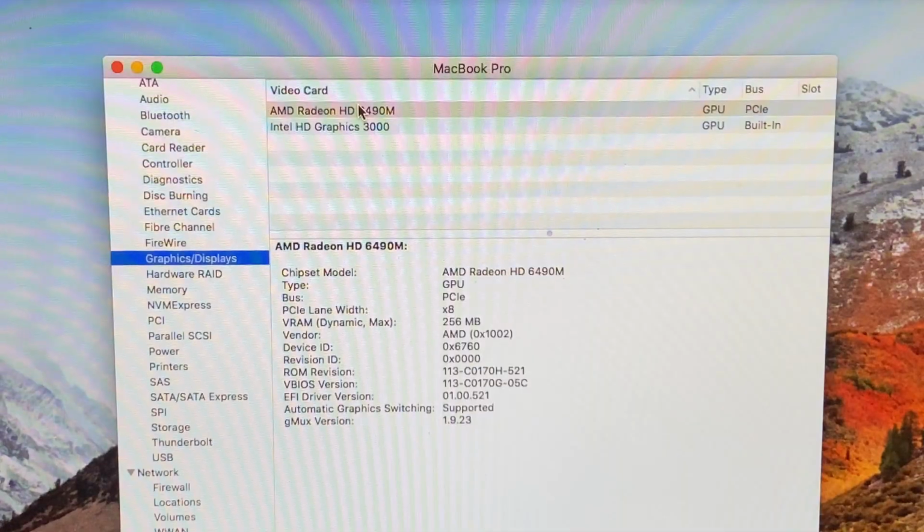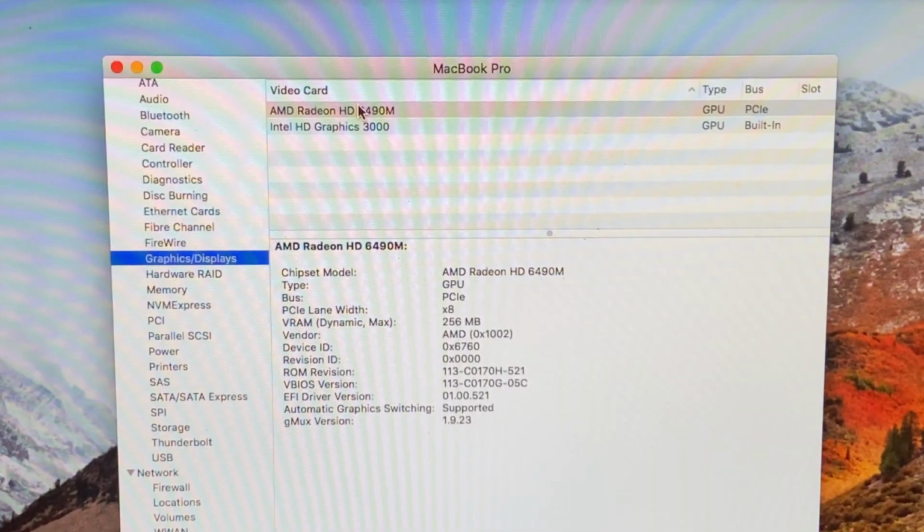So yeah, thanks for watching this, guys. Simple, just to get you in here. From here, it's entirely up to you what you want to do, but my next step is to disable this GPU. If you want to see that, it'll be the next video. See you guys later.